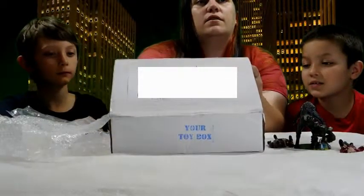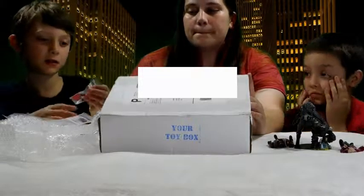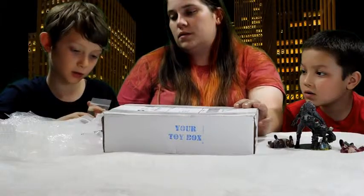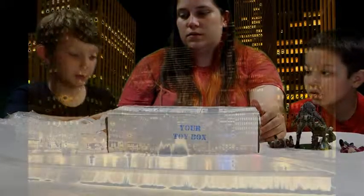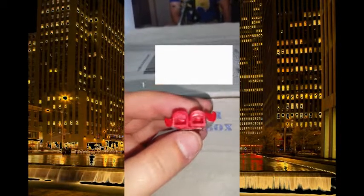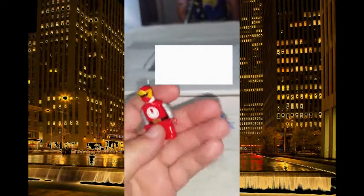I think we've got a couple more small ones. Let me get them to the front. There's the last one. Power Rangers — Mega Blocks Power Rangers. I think Jackson, your little brother, will really like the Lego minifigures too. I've never seen a Power Ranger one before — the Power Rangers Lego minifigure. Dropped him on his head. Pretty good shape. He's got one little scuff on the back of his neck, but that's to be expected. Cool beans.